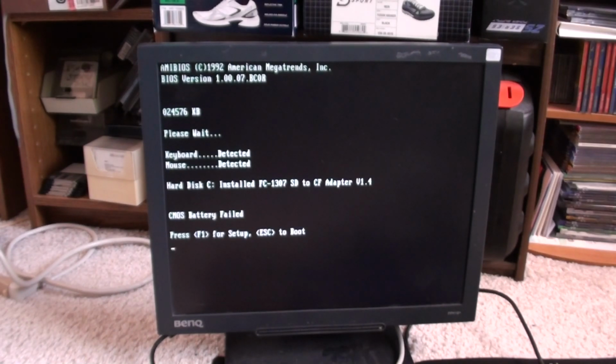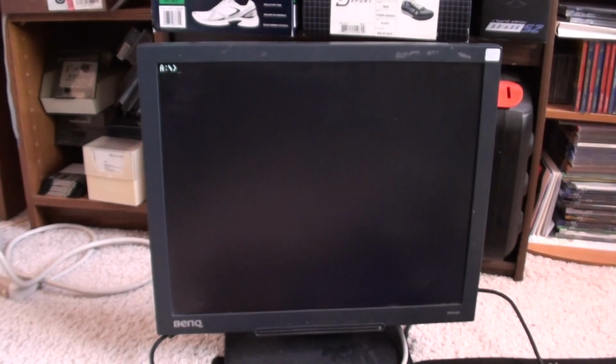BIOS settings do not save properly, even if we keep it plugged into power, for whatever reason. So, what we can do, however, is we can still boot into DOS. So since we can still get to a DOS prompt, that means technically we can still install Windows 2 onto the SD card. The only problem is, for whatever reason, it's not bootable, which isn't a big deal. You can just boot off a floppy and then run the OS off of the drive. So we'll go ahead and start doing that.